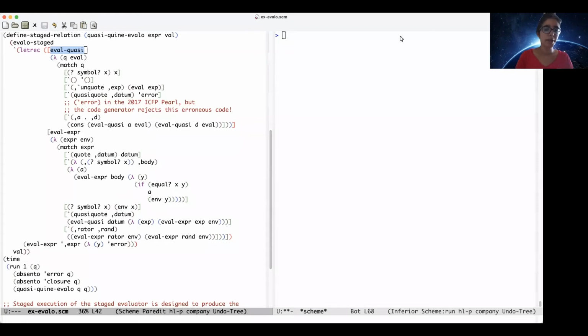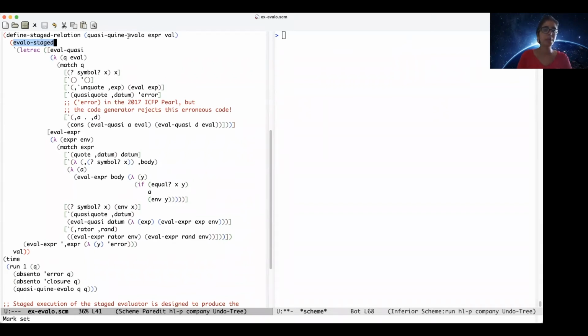Let's look at a bigger example taken from the ICFP paper 2017. Here we have a functional evaluator that understands quasi-quotes, and it's running inside the relational interpreter, here the staged relational interpreter. So what we get is a relational interpreter that handles quasi-quotes.